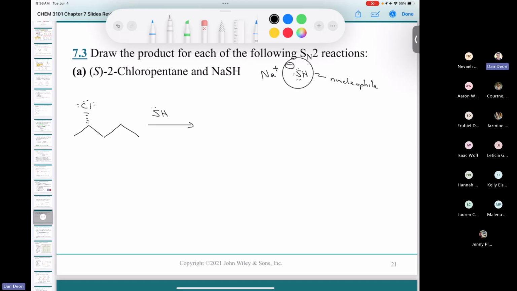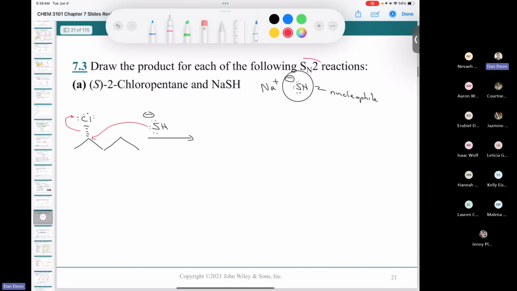So here's my nucleophile. Remember, the alpha carbon is going to be the electrophile. That's this carbon here, right? Because there's a dipole going this way towards the chlorine. That means the alpha carbon is partially positive, so it is susceptible to nucleophilic attack. So I'm going to draw nucleophilic attack and loss of leaving group. How do I know they're occurring simultaneously? They told me that this is an SN2 reaction. So we get nucleophilic attack and loss of leaving group at the same time. They gave us the answer, okay?